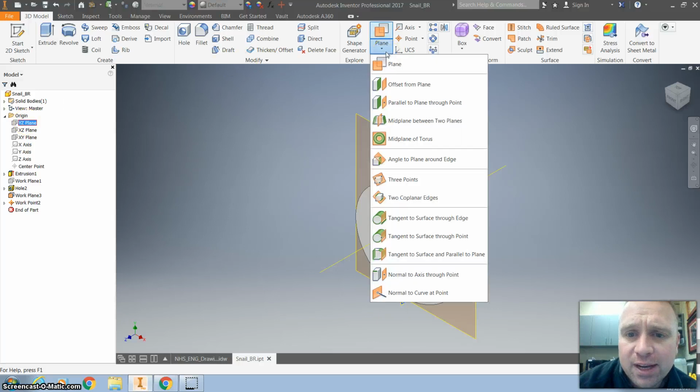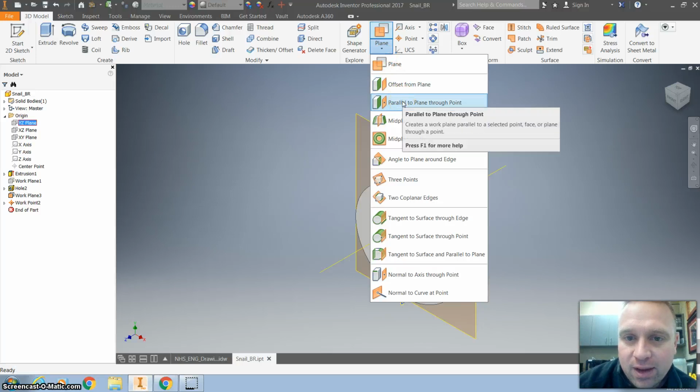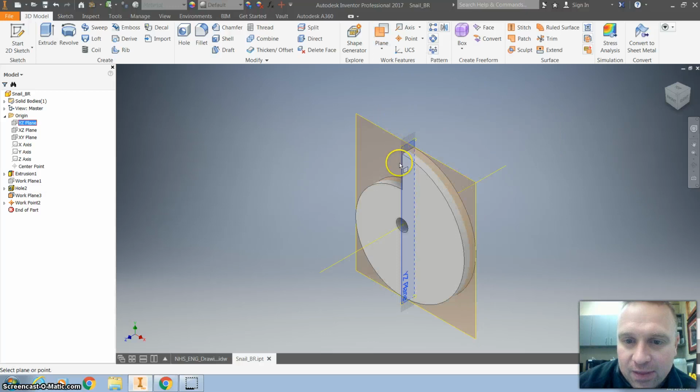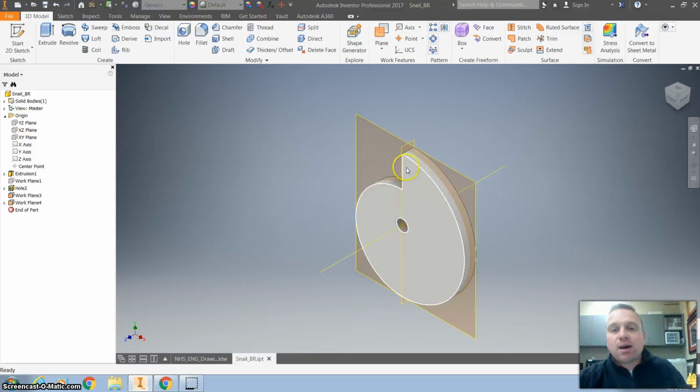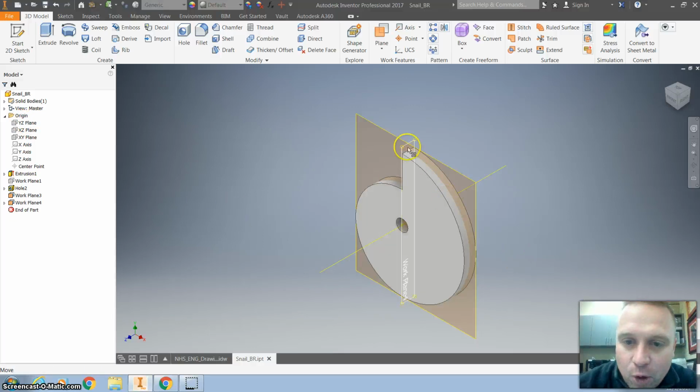And then under plane, I'm going to click that I want to create a plane parallel to a plane through a point. And so when I do that, it selects automatically that YZ plane, and then I can select my point, and it will put a plane perpendicular to our other plane through the center of that hole, which is what we want.